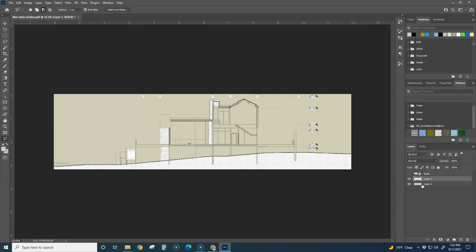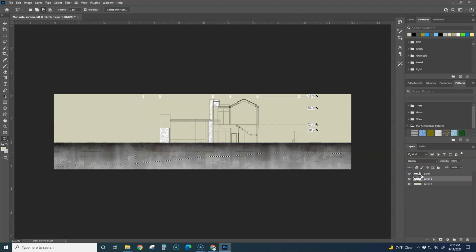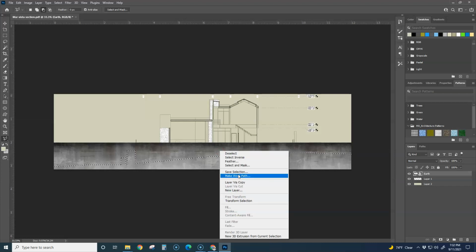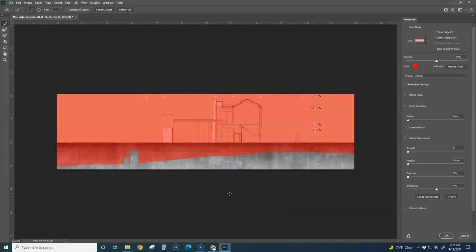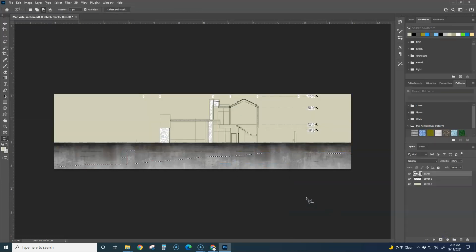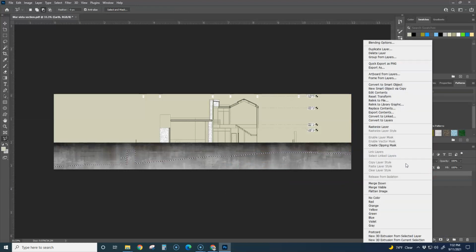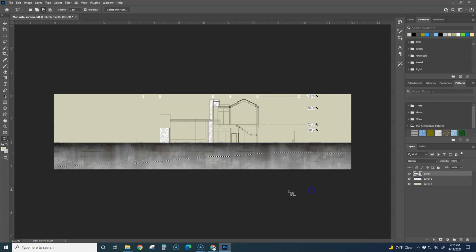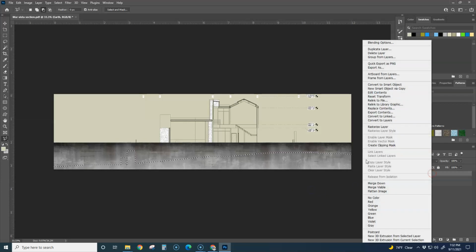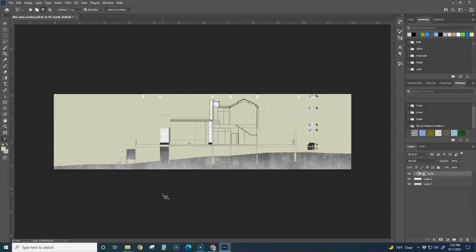So anyway, I have my ground set up. If I turn on this layer here, I have a selection. I'm on the layer where I brought in this texture. I'm simply going to right click and say make clipping mask. Oops, sorry, that shouldn't have been happening. Create clipping mask, my bad. So right click on the layer, clipping mask, and there you go. And I have my earth kind of showing out.